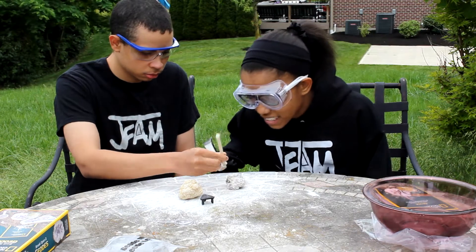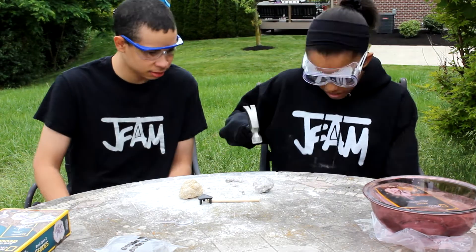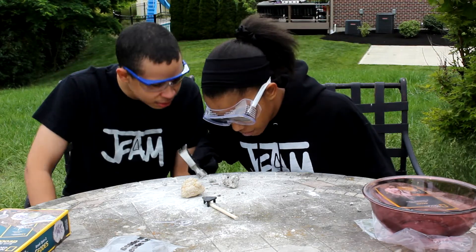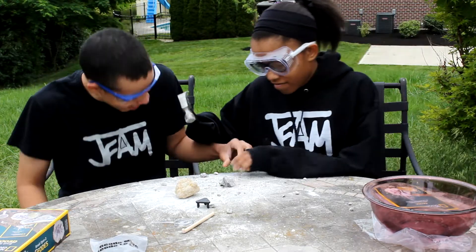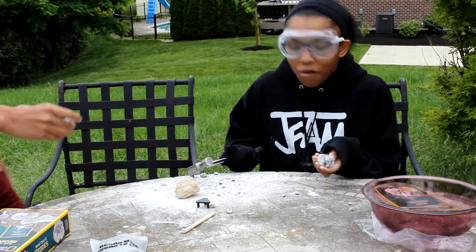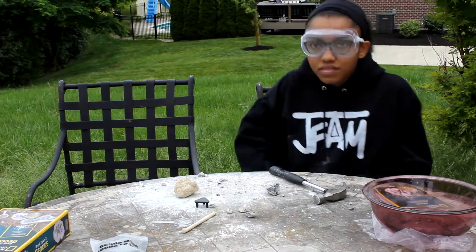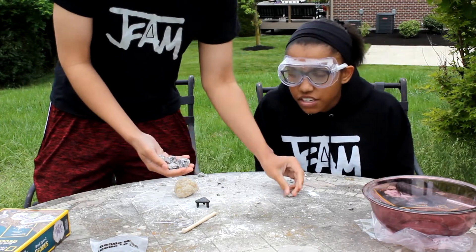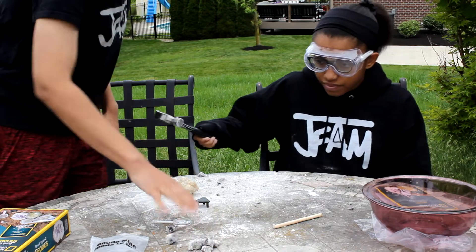This one is slowly breaking. This is not budging. There we go — there's a crack. Not too hard. Thank god I'm wearing these safety goggles because little pieces are flying everywhere. We broke something. They don't include a hammer and chisel — we had to use the one from Smithsonian, and as you can see, it's broken. What is this? I don't know. Let's just move on to the next one, because that was kind of pointless.